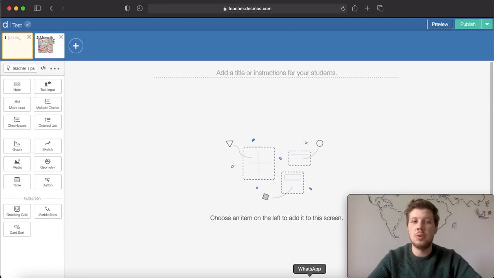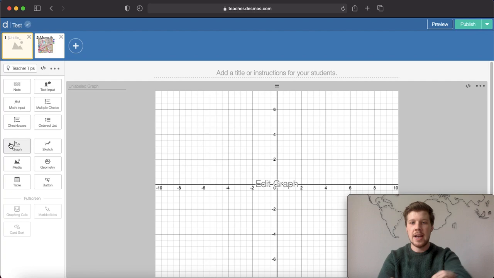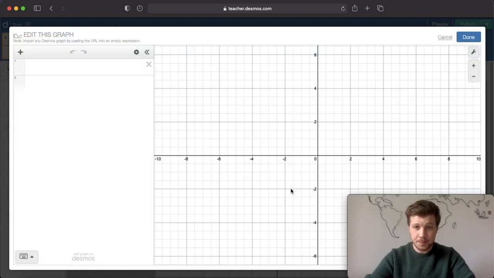Today we're going to look at how we can utilize the graphing function and also include some self-checking software in there to get students playing around with graphs and trying to work out whether they're correct or not for themselves. So to do this, we're going to look on the left hand side and click on graph, and here you'll see we've got the basic Desmos graph, and what we want to do is actually do a little bit of work inside the graph component, so edit graph, in order to try and get the students thinking about it.